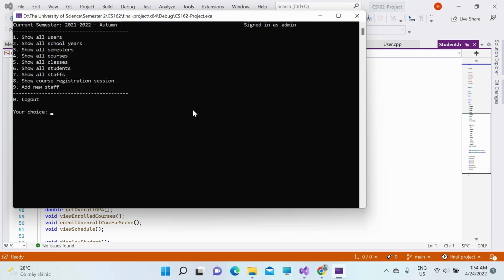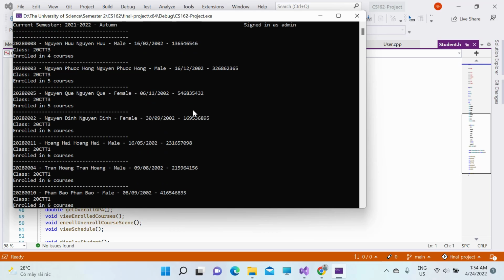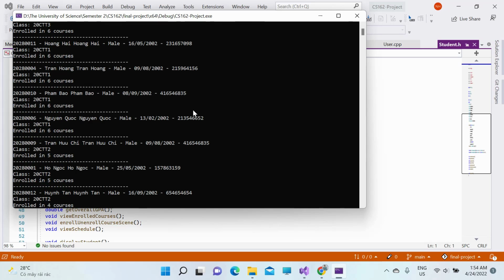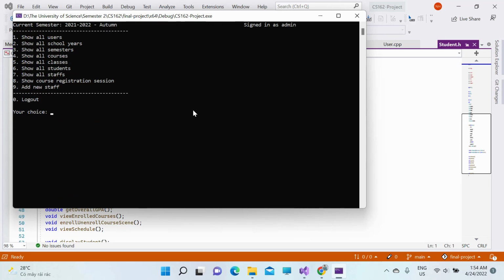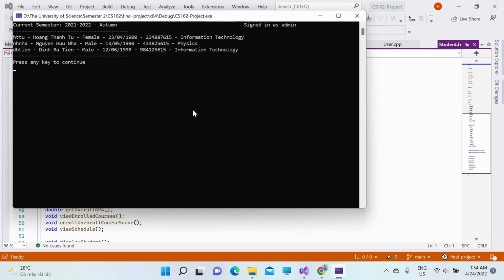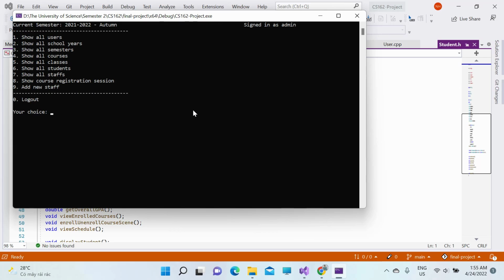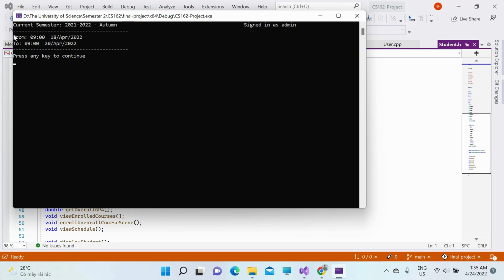And number 6, he or she can view the students and all the staff as well. And one more thing admin can do is view the course registration section.